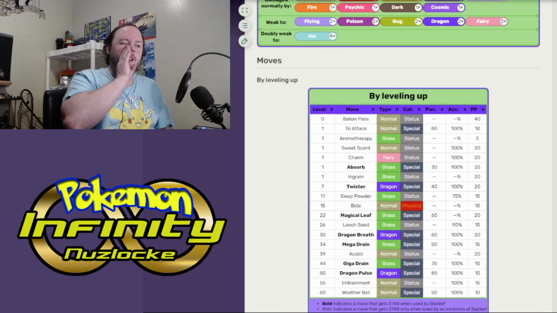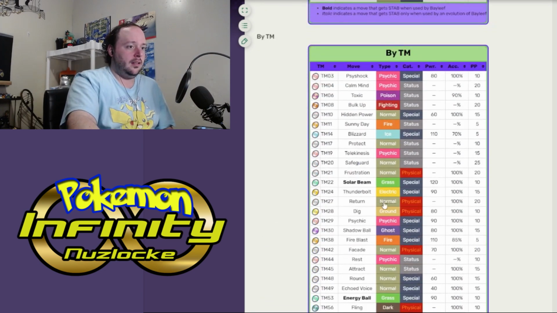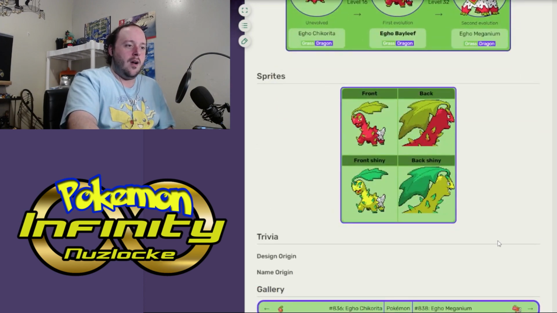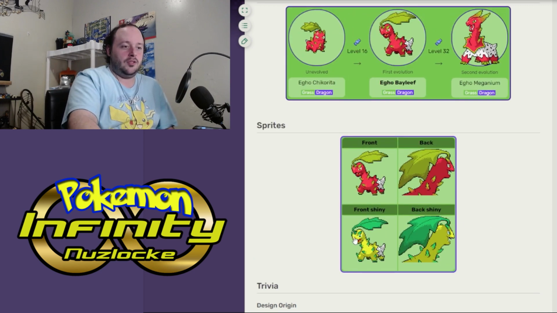Baton Pass, Tri-Attack. Okay, we're learning a lot of good moves here. Still has a lot of good TM move coverage and everything. I still love the move tutor TMs. And then, ooh, I love the green. It's just so cool. I just love that. It looks basically like Chikorita, like the Chikorita basic line with the Bayleaf and everything, which is so cool.